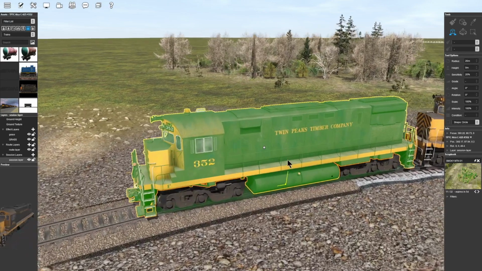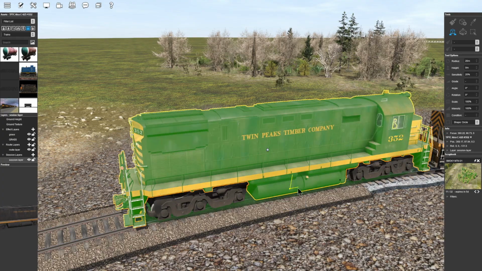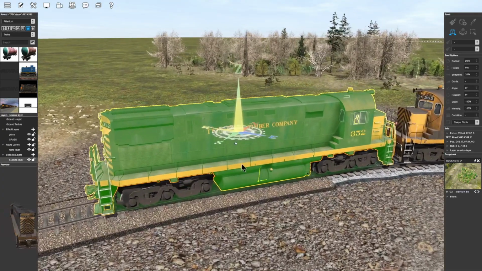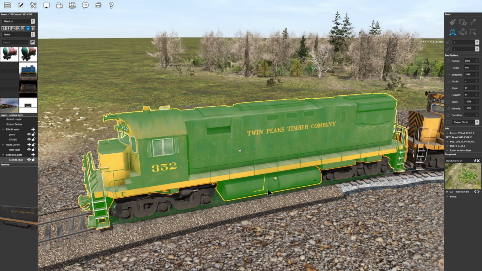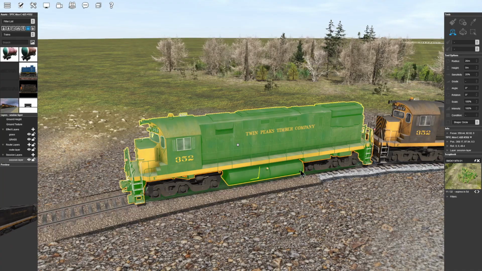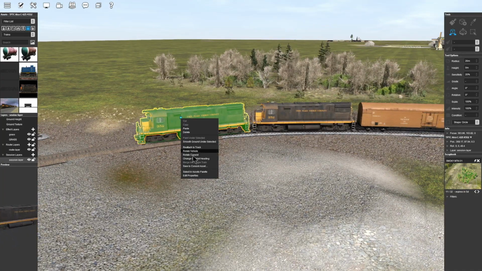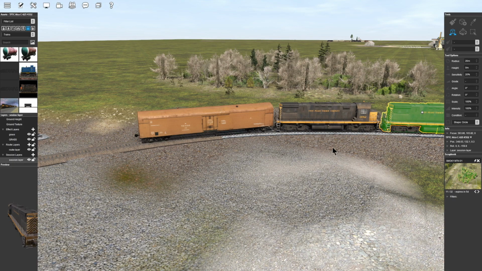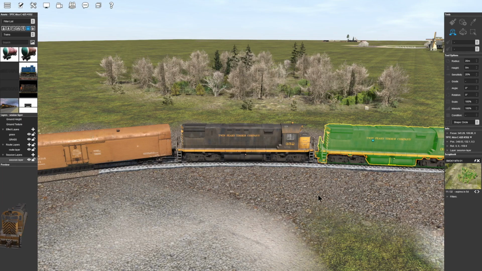But let's say you want to reverse this engine alone. Well, you can do that now. You can reverse it just like that. You don't have to take it off the track or anything like that, and then you can rotate the vehicle back, is what it's saying. Or if you want to rotate the consist, there you go. You can do it like that. I like that. I like that a lot. I really do.